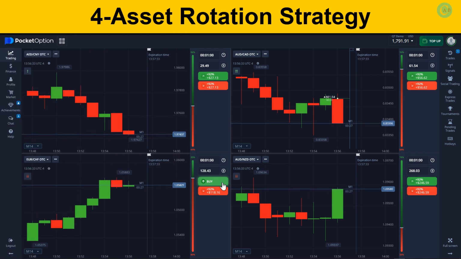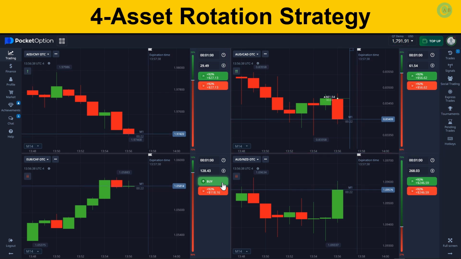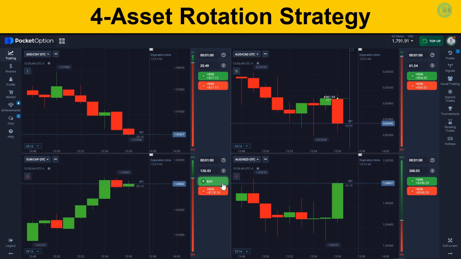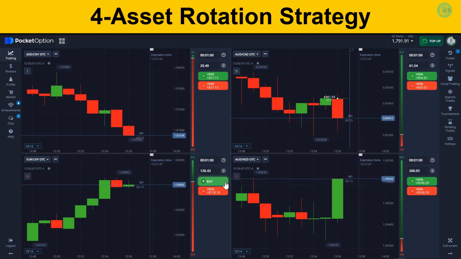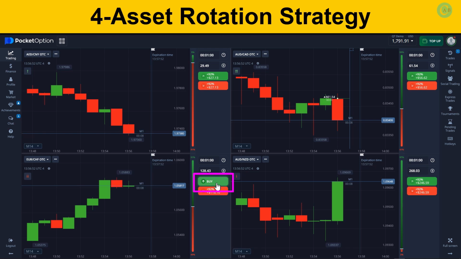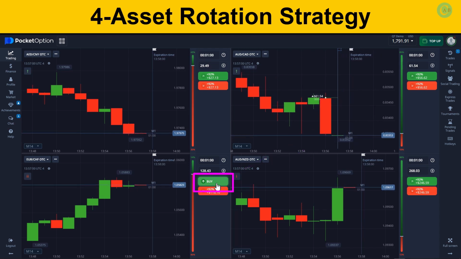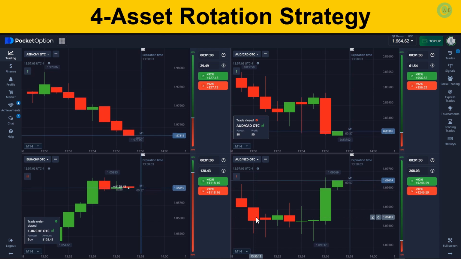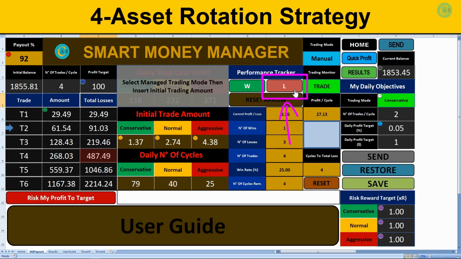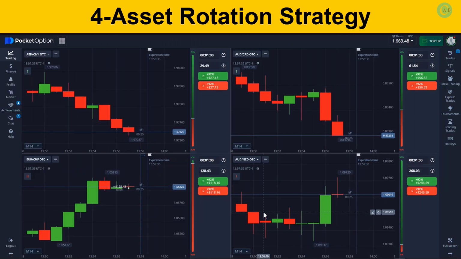Going back to my trading platform, to remind you, I'm in second chart with the second trade, and it has to close with green color because I took a buy option. If it closes with red color, I have to be prepared to follow up with the third trade in the third chart with another buy option. The candle is about to close. So far it's red, so I'm gonna enter a third trade with buy option. Let's go. And I'm gonna update my trades manager with the loss button. Done. Going back to my trading platform.